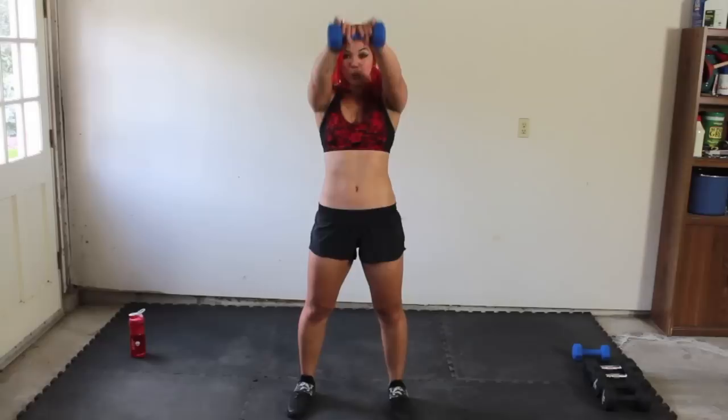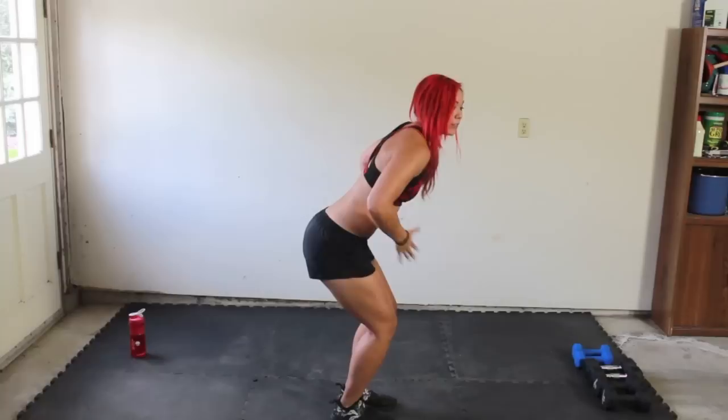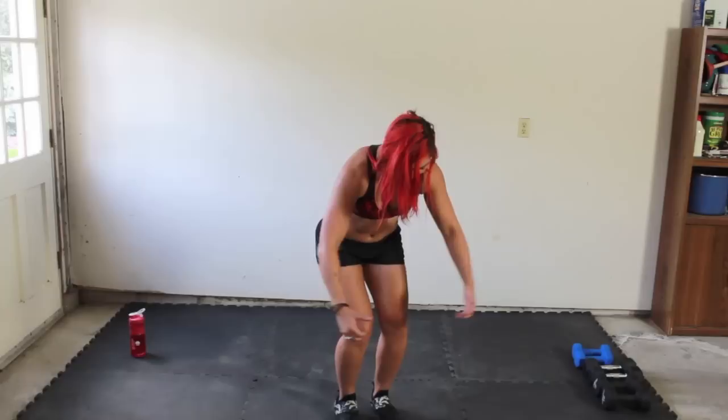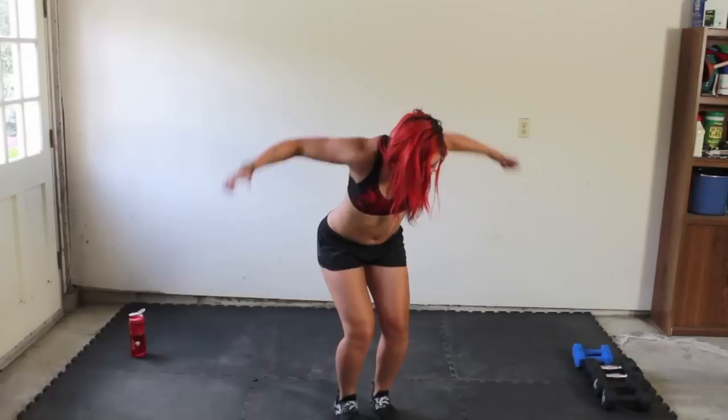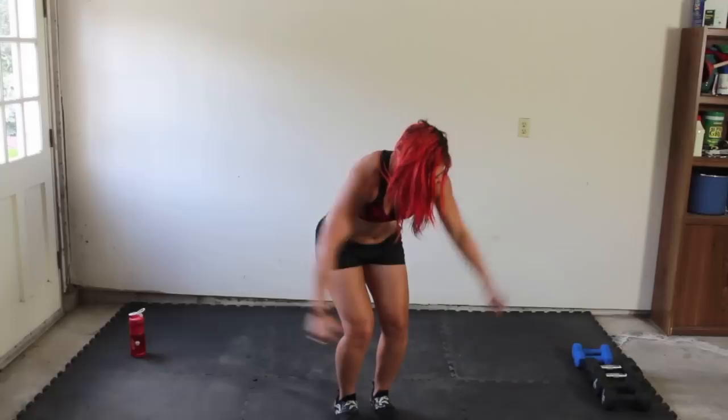All right, from here, we're going to be doing some flies, but without any weight. So let's get that stance down. Have your feet close together, lean forward, keep that back nice and flat, core strong. Bend those elbows slightly, squeeze the shoulder blades together. You can pretend you have dumbbells, should feel that squeeze in your back. Keep going. Almost there, guys. Let's go 2 more. Last one. And shake it out.